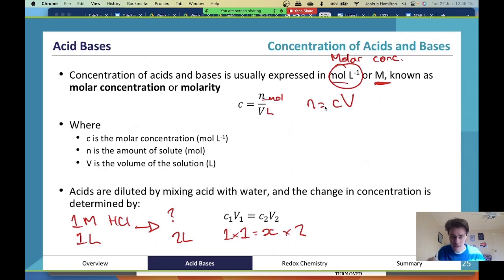So 1 times 1 is 1. I divide everything by 2 to get the 2 over the other side, and I get X equals 1 over 2, which is the concentration of HCl after dilution, equal to 0.5 big M. That is how you go about that. This obviously gets far more complex when you use different numbers. I've just used very simple numbers here to show you how it works. What's really important is that it has to be the same original solution that you've added something into. You can't just get a new solution and ask what the concentration is, because that's a new solution. It has to be the same solution, and then you add water to dilute it, or remove water to concentrate it.